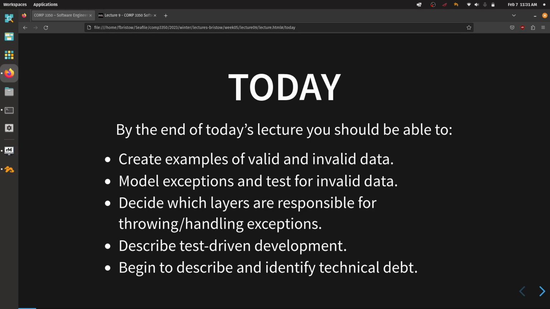Then eventually I'd like us to start thinking about something called technical debt. This is separate from testing and separate from coding. It's more about the way you make decisions on how to approach something, and how much time you want to spend making it technically correct, technically good and technically scalable, versus getting something out the door right now to make sure that we have working software.